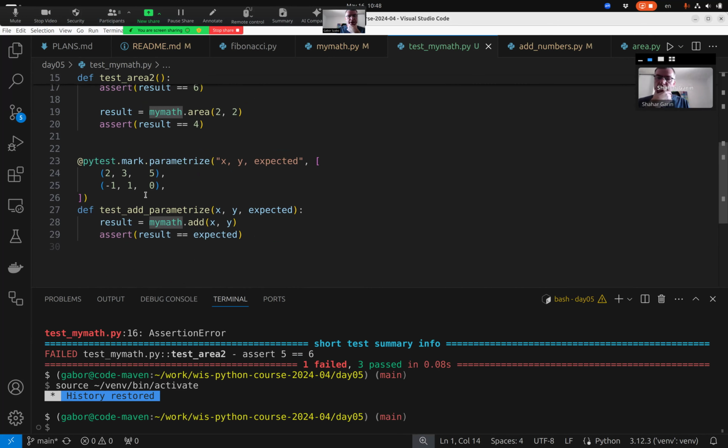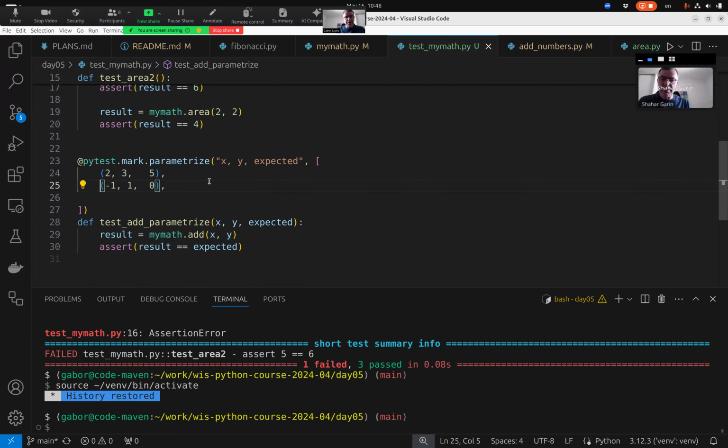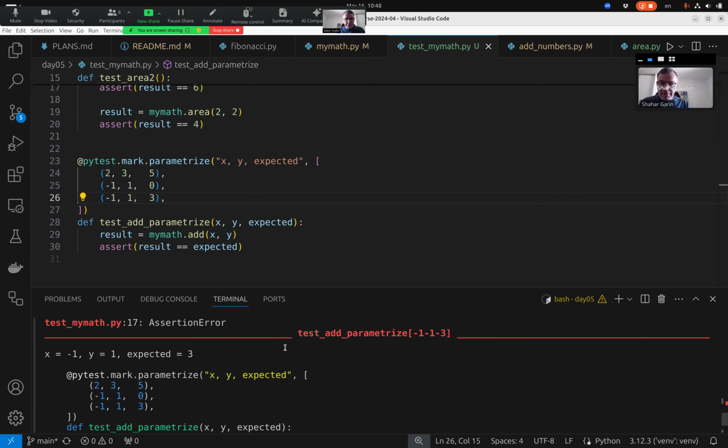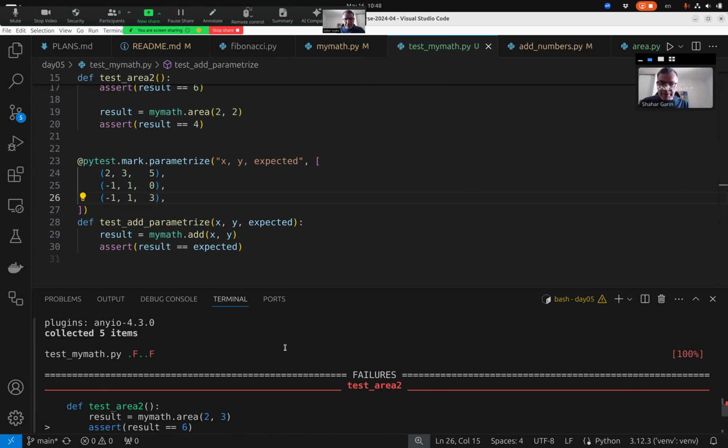So coming back to this, I'm trying to show you that this really works. Let's add a new test case here. Let's expect 3, just so it will fail. Now I run pytest, and if I scroll back a little bit, I have an F here for the last test function as well.